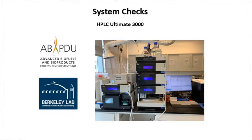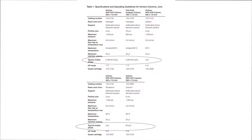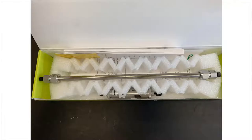Before we start the operation, we must first check that all units are in working order. First, check that the correct column is installed to run the analysis. Do not use a column outside of the pH range identified by the manufacturer. Confirm the column is compatible with the mobile phase being used. For new columns, pump at least 5 to 10 column volumes of mobile phase before connecting the column to the detector. Use a dedicated column for each application to ensure it is not contaminated with non-volatile salts or eluents.